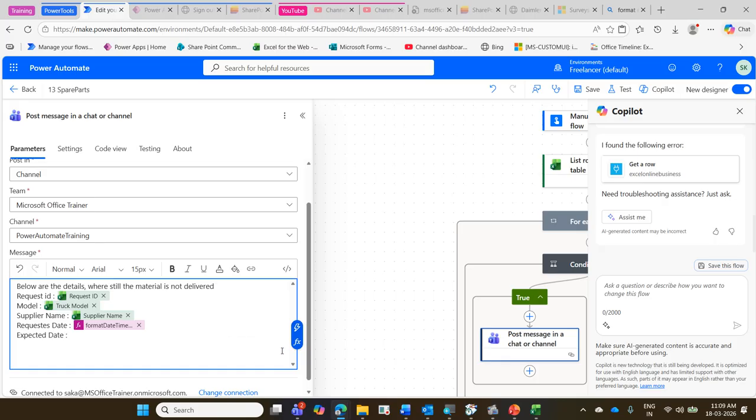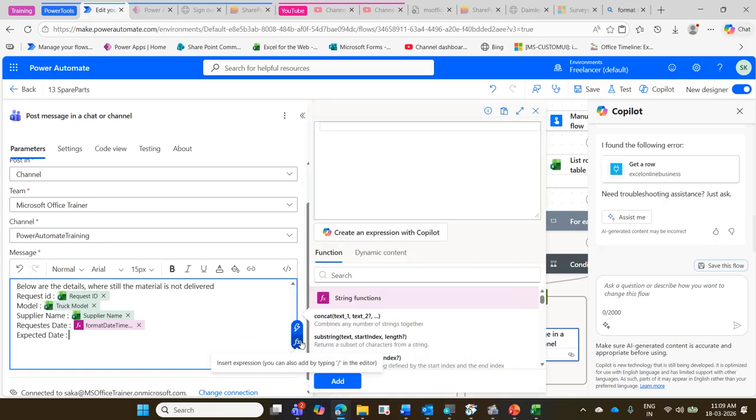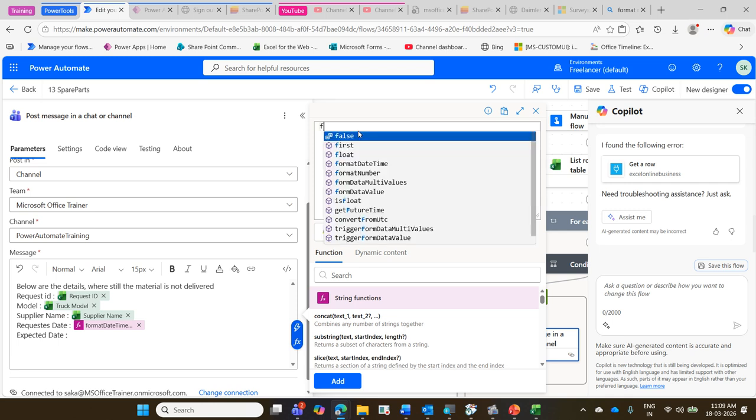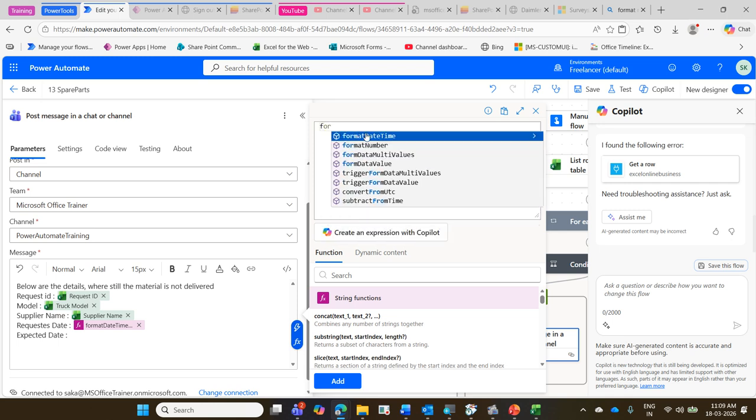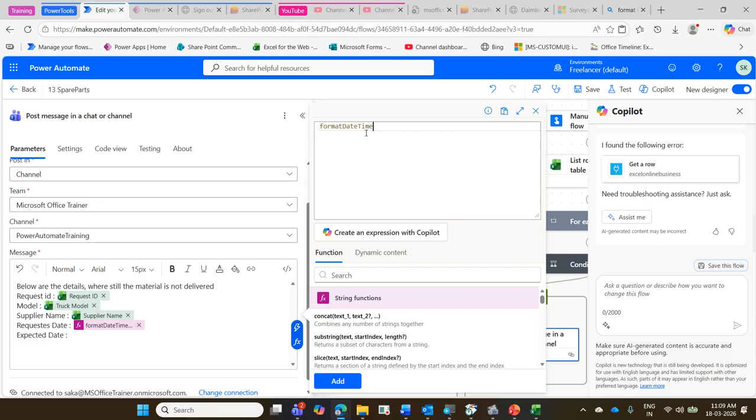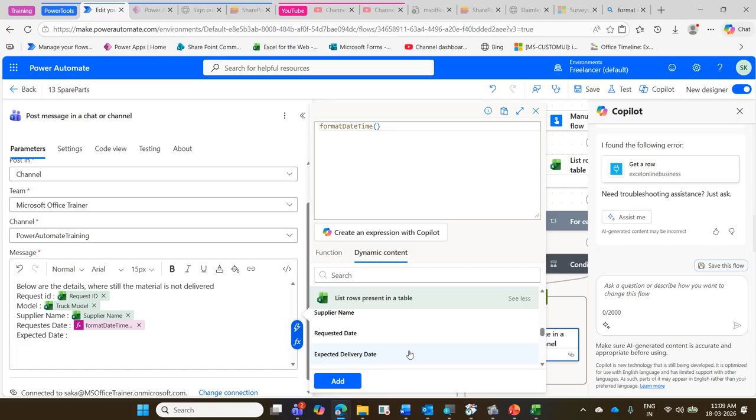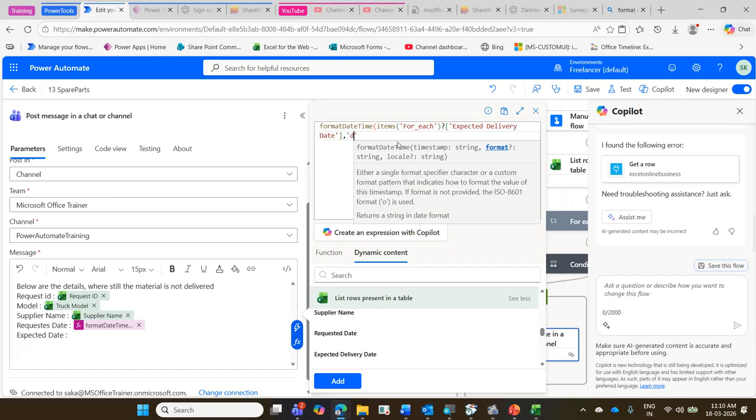Dynamic content, see more, and this is expected delivery date, comma, single quote, DD hyphen capital MM hyphen yyyy. Four y's, two or four, don't put three y's. Close bracket at the last.